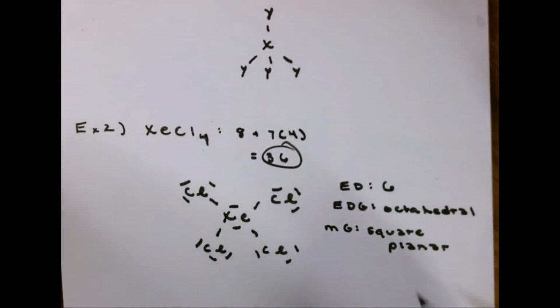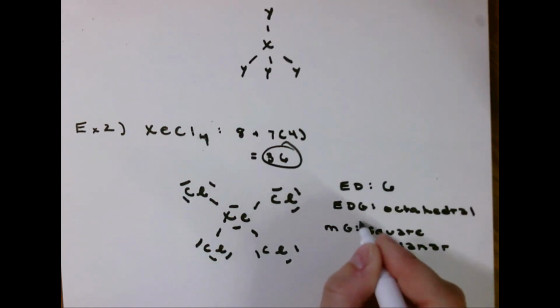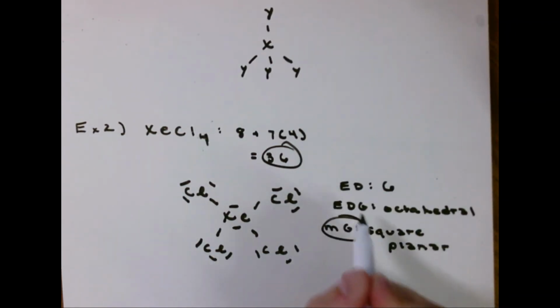So you memorized last year the molecular geometries for non-expanded octets, for example, tetrahedral, trigonal pyramidal, trigonal planar, etc. You now need to go right now and memorize these expanded octet problems because we're not going to have time during the school year for you to memorize them. So use the summer, memorize these, say, okay, if I have 4 bonding domains and 2 non-bonding, what shape would that be? If I have 5 bonding domains and 1 non-bonding, what shape would that be? Okay, and what we're concerned about again is the molecular geometry, not so much the electron domain geometry. But the electron domain geometry might actually help you to remember the molecular geometries.